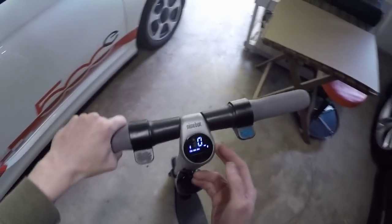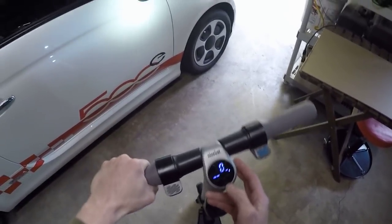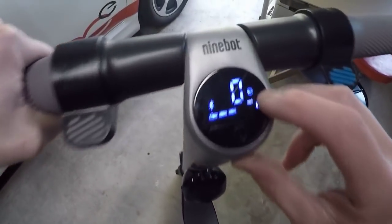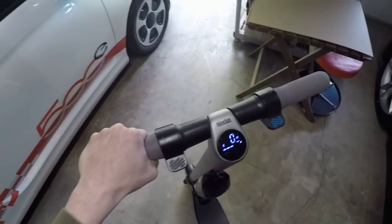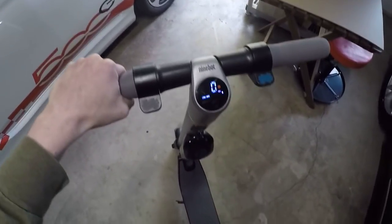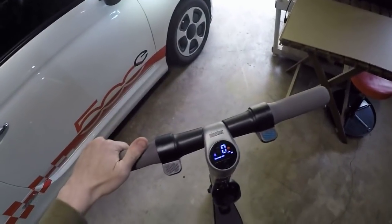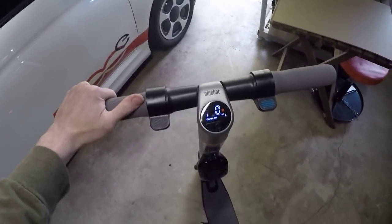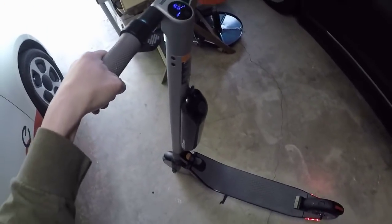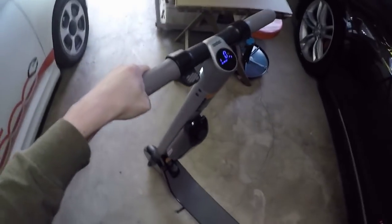The only other thing you can do here without using an app is adjust your sport mode versus standard mode. In order to do that, you push this twice. Now if you see the S right here, that's standard mode. It lets you know that that's just average. That's what I typically use myself. And then if you push it again twice, it turns red right there. That is sport mode. What that does is it takes the top speed up from about 16 up to about 18 or 19. It also adds more power, so you can go up hills a little bit better, and accelerates a little bit faster, and uses up the battery a lot faster, unfortunately.